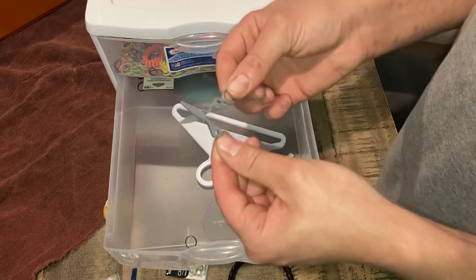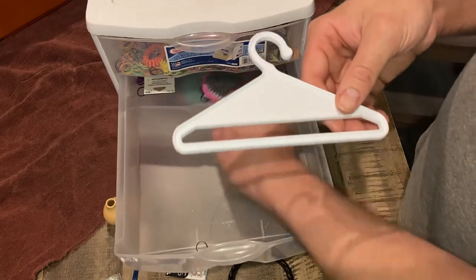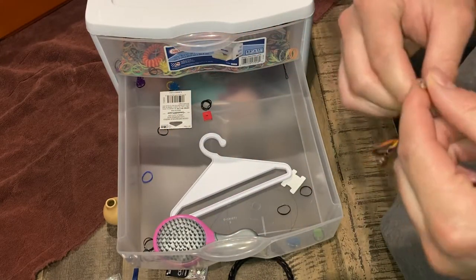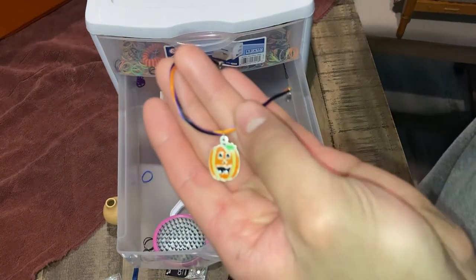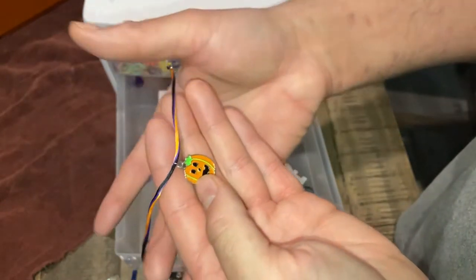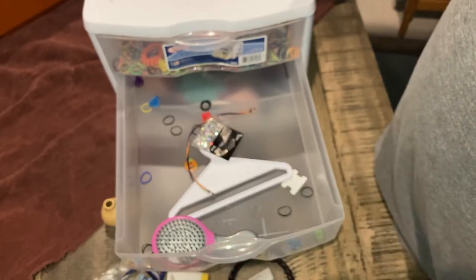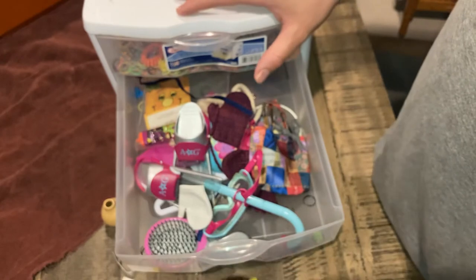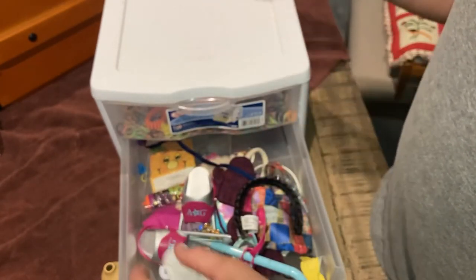There's an official American Girl pair of scissors — I like American Girl because they have functional stuff. We have an official American Girl hanger, a random Barbie brush, and some jewelry that came with a Halloween outfit from Etsy — a cute necklace with a pumpkin. Etsy has millions of people making jewelry for American Girl dolls. This little accessory drawer is from Walmart — it's like a jewelry holder — and it works really great for Barbies too.